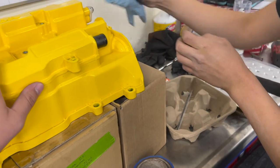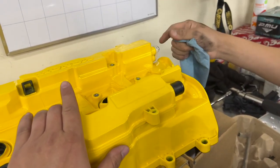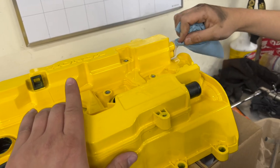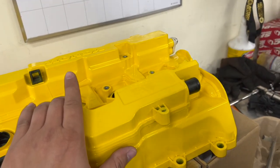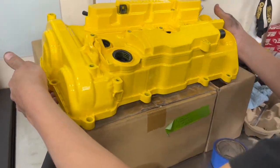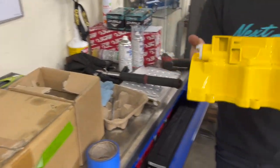So what are we doing here? I just torqued this to about 9 pounds. It's a 10 millimeter bolt. I don't want to put too much pressure and then it cracks. But this is just like the plug that we're talking about. We just remove it to this side. So now I am going to move this off of this side, and then I'm going to go wash my hands.